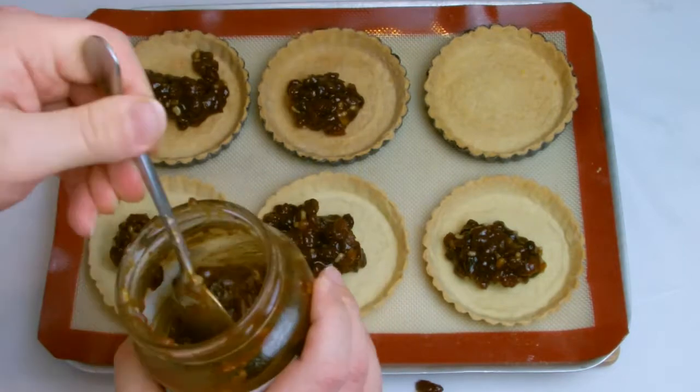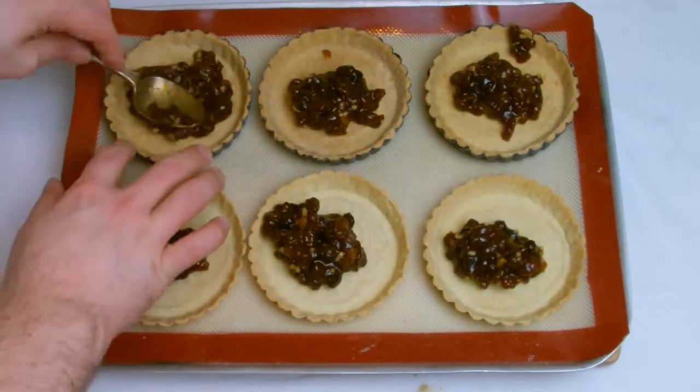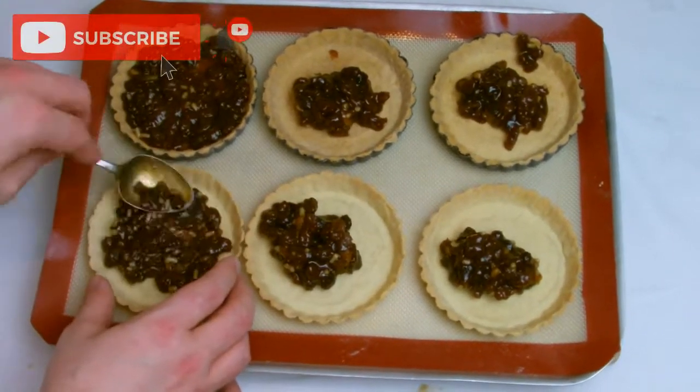Begin by placing the mincemeat into the tart shells approximately 3/4 of the way up, and then spread the mixture evenly across the entire shell itself.